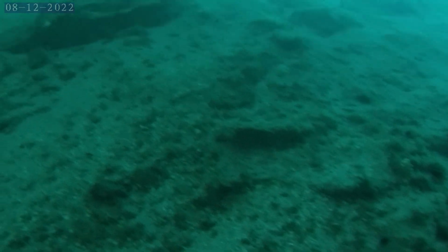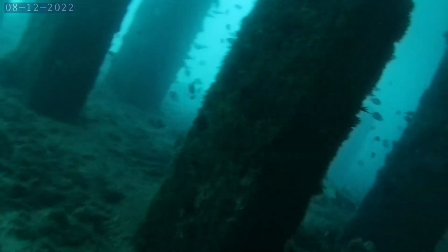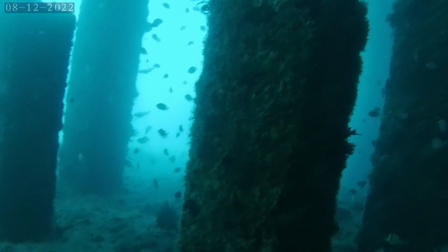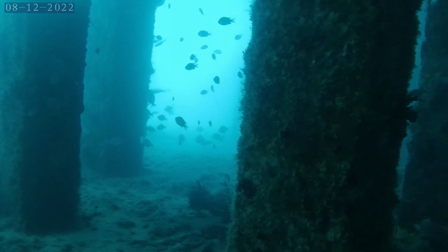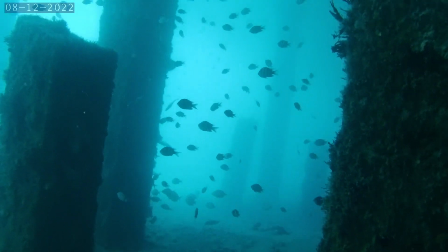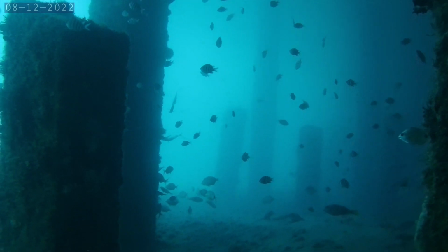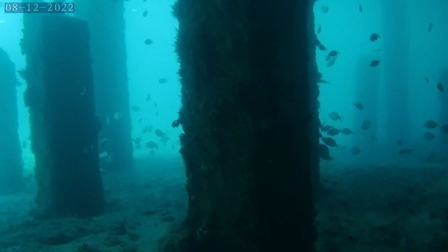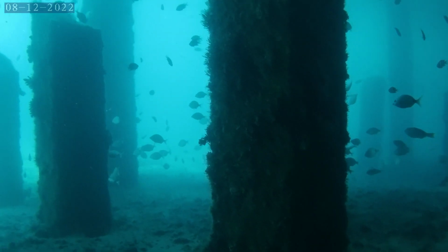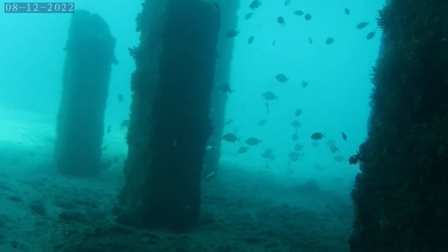Anyway, bunch of fish right over there. They were all just hanging out around some concrete structure. I don't know what it was. I dropped the camera for a bit there, and then I picked it back up and just looking, I think it might have been piers for an old version of the bridge. I drove over the bridge. I mean, it looks pretty nice and relatively new, so I could believe they replaced an older bridge at some point.